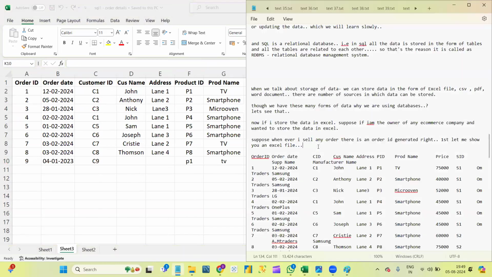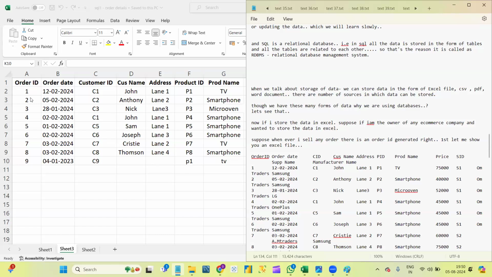So now let's try to understand the importance of databases. Suppose we are talking about any e-commerce company. Just imagine I'm the owner of an e-commerce company and I want to store the data in an Excel file. Then how will I store it in this format, right?